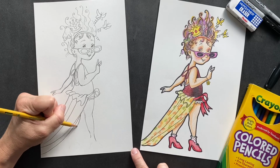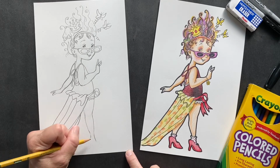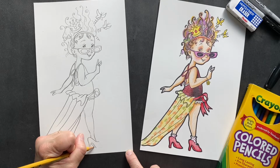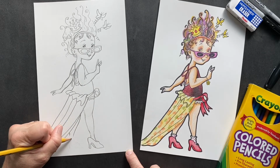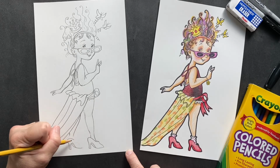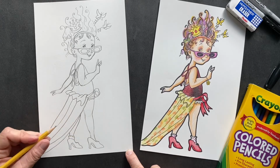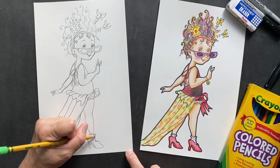Okay, she's got her other leg coming out here. And then she's got fun, frilly heart socks. We'll do those in a sec. Let's do the shoes. I think high heel shoes are very difficult to draw. So if yours don't look perfect, it just takes practice, because it's tough to draw high heel shoes. So there's 1. There's another. And now let's give her socks. Her socks will come up, and they're just gonna have a scalloped edge on them and back down. And we'll put hearts on them when we Sharpie. So we're gonna sock up, scalloped edge, and back down.